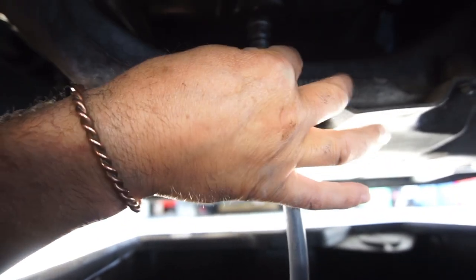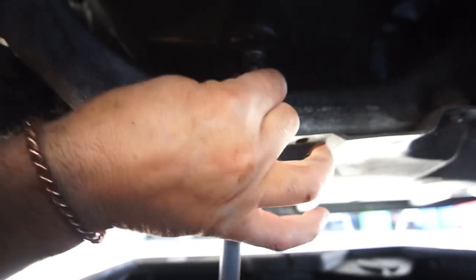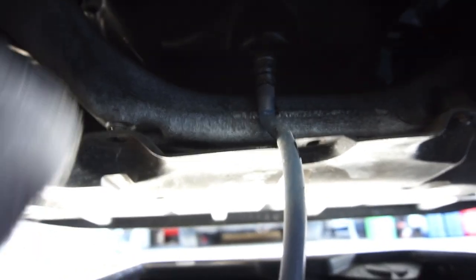If I wanted to stop it, I should pull it out. And the oil is hot. So I'm gonna go ahead and stick it back in there. And just let it do its thing. Let it drain.